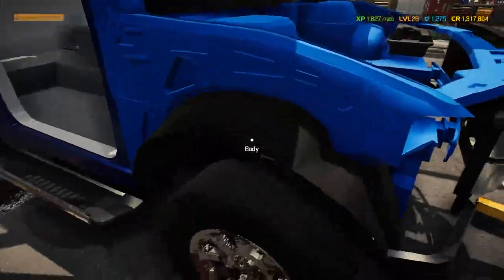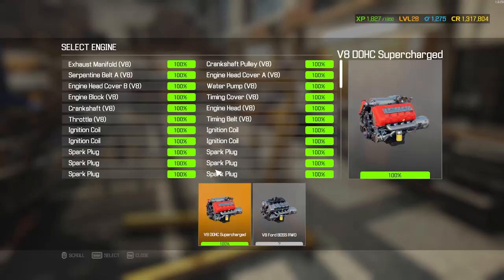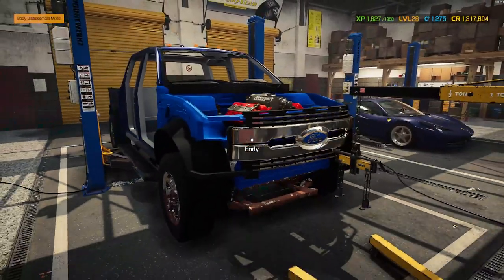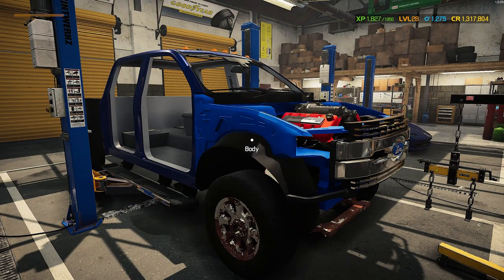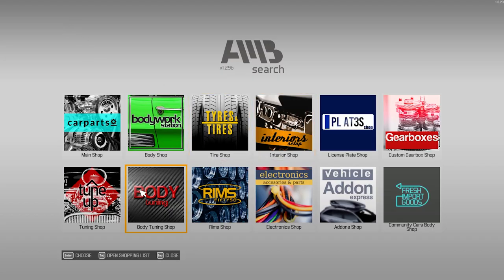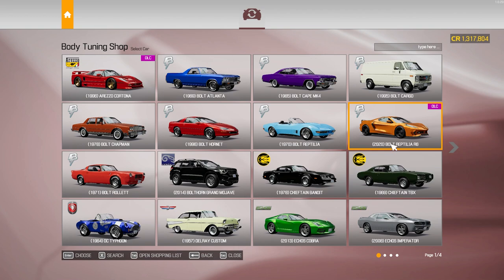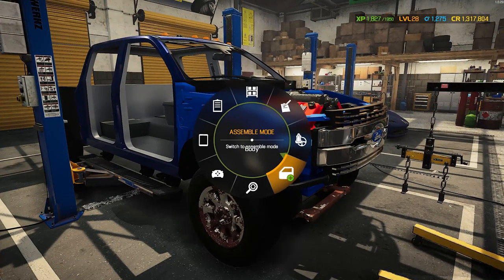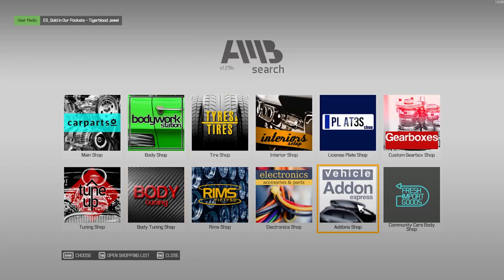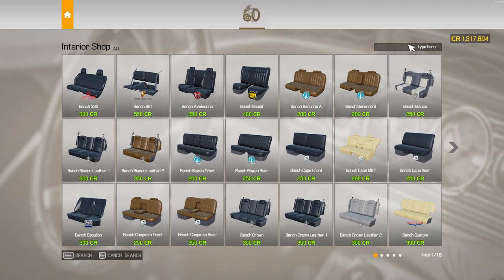Next up, let's see. Do we have a battery in here anywhere? No, I don't, okay. Well, since I got everything off, I'm going to put this motor in. Keep it a little bit easier. Let's see. Interior. Body tuning. Anything in here? Anything in here? Nope. No, only body tuning for those. Alrighty. No add-ons. Scoop, maybe, but not for ours. All right, let's go in here and grab everything.